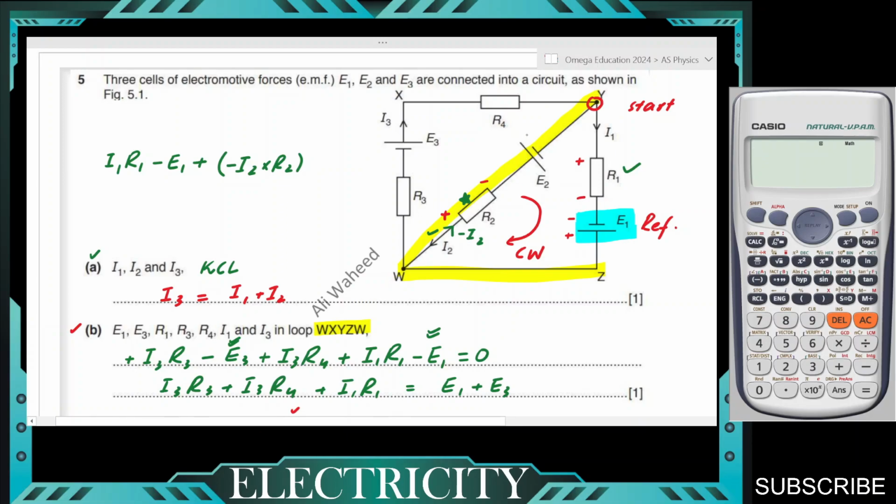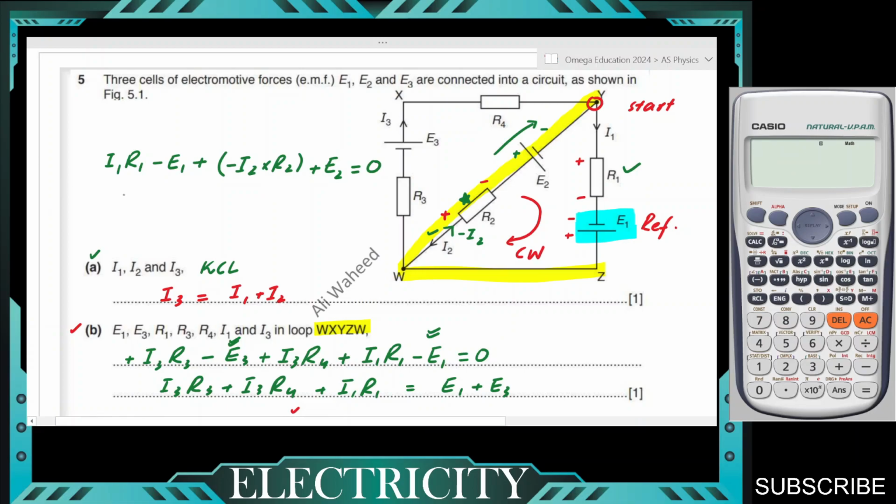And for the last component, which is the battery itself, you see this one is positive, this one is negative. For the batteries, we cannot change the polarity. The longer terminal is always positive, and we are going clockwise. So as we move on this side, we are going from positive side towards the negative side. So this one would be written with the positive, and all of it equals 0 because we have completed the circuit.